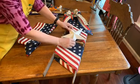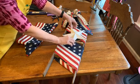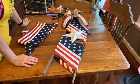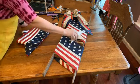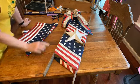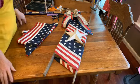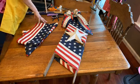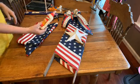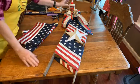Can I do a hammer nail? I don't know. I may have to use a wood type glue on this. And if I do, I think I'd glue it directly onto the wood, like that. Which I happen to have right here. This is a wood glue. There's all kinds of wood glues out there.